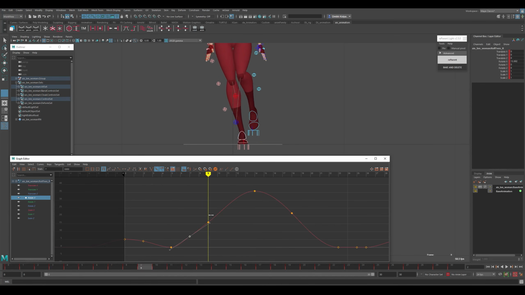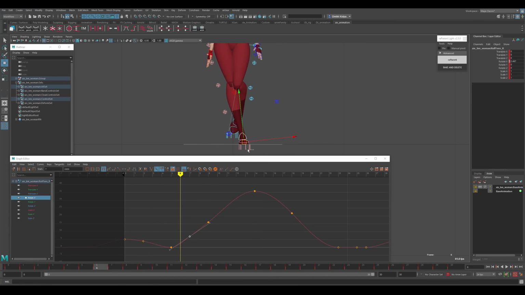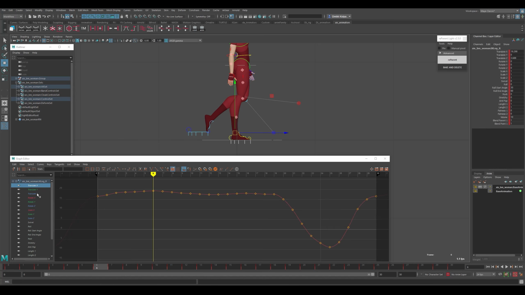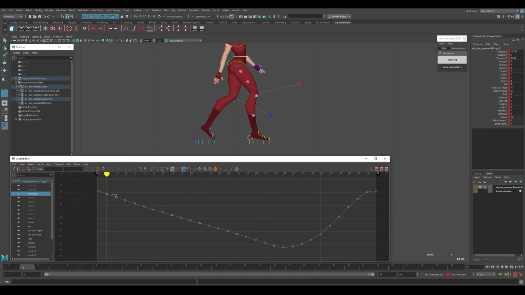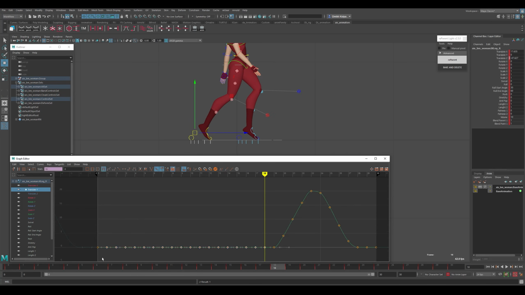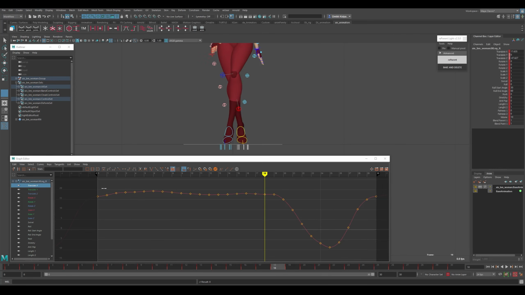Also, probably here with the leg, I'd like to adjust the foot movement because there might be something residual there. And in general, we forgot about the leg translates. What do we know about the leg? From the moment of contact to the moment of liftoff, the leg movement is linear somewhere around here. This is the main rule when working with cycles. We remove everything unnecessary, make the keys linear. Next, our Y displacement is already 0 because we were killing the animation there. No problems here. But something's happening with the translates. Let's switch to front view and take a look. The leg steps somewhere around here. Then it starts to wobble a little. This is exactly the Mocap problem. No matter how great it is, it's still noisy and shaky.